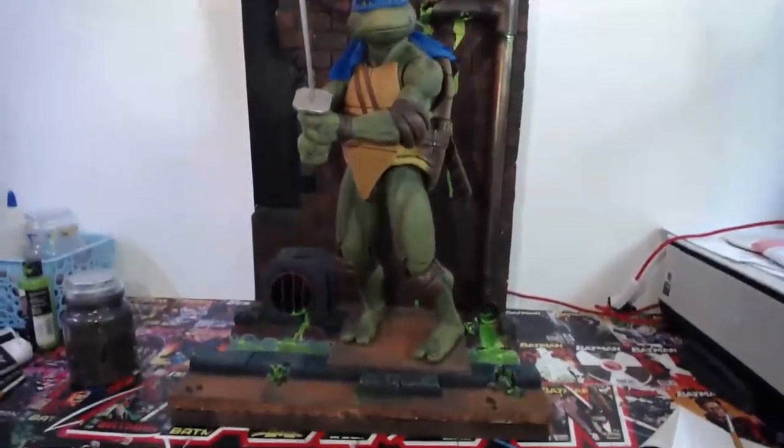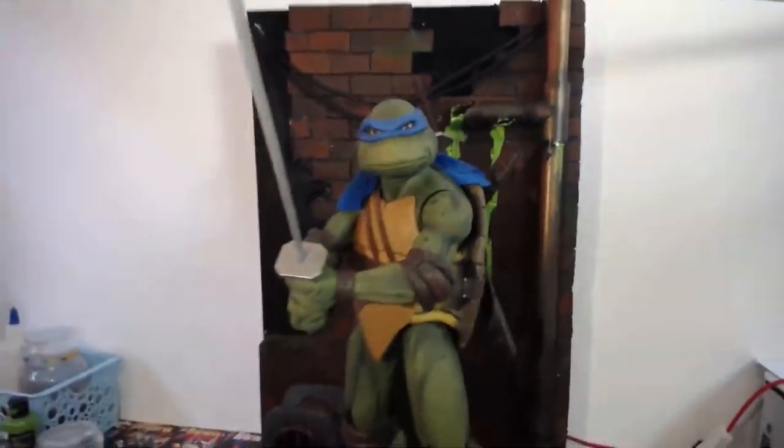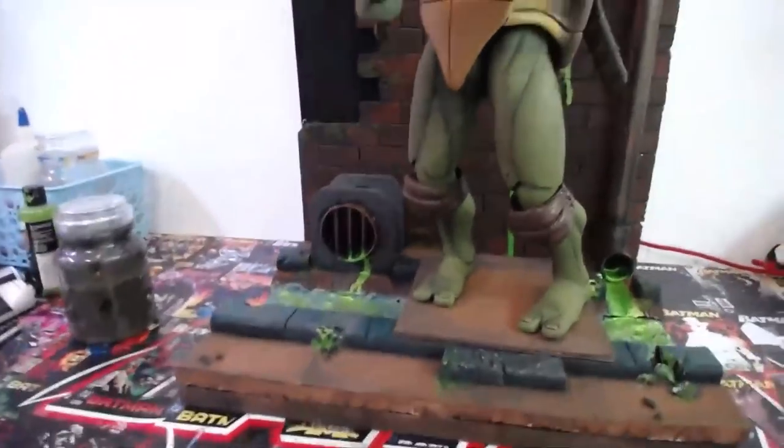So there you go. The last thing I'm actually going to do is the moss itself is really bright green in spots. All I would do is get that dark green again and sort of dab it on and take that shine out of spots, because moss doesn't naturally grow bright green everywhere. So I'll do that now, all right? So bear with me.